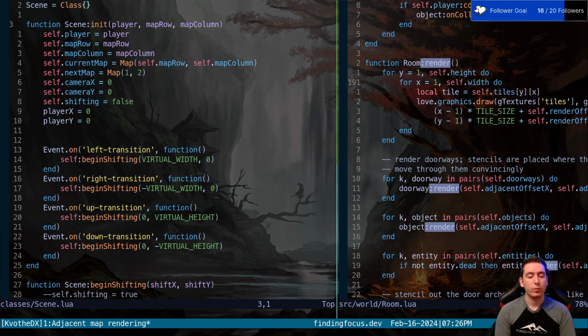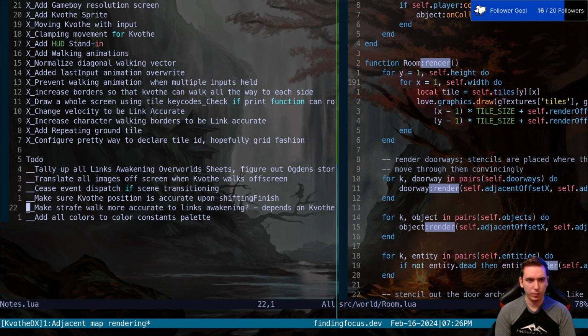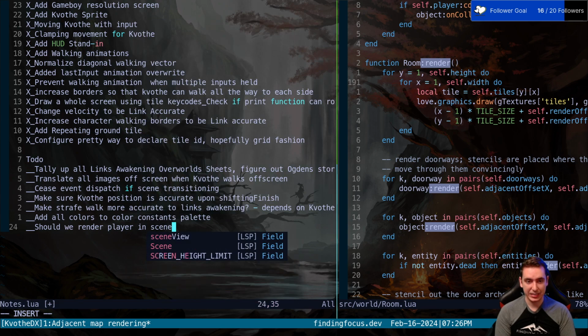I guess for right now, I'll keep it how it is, and we can keep that in mind. I can leave a note that says, should we render player in scene class? Currently in play state.